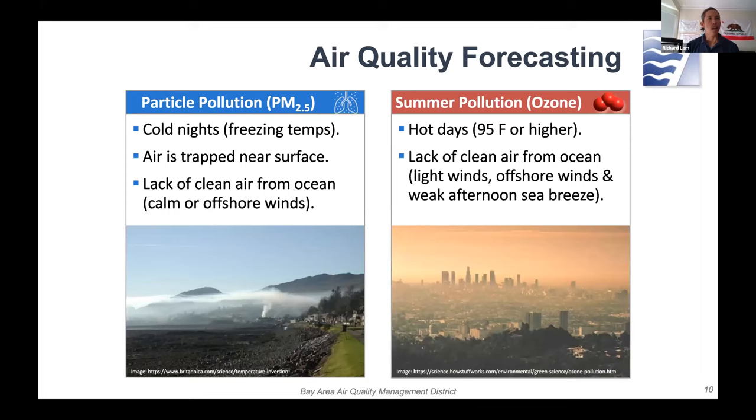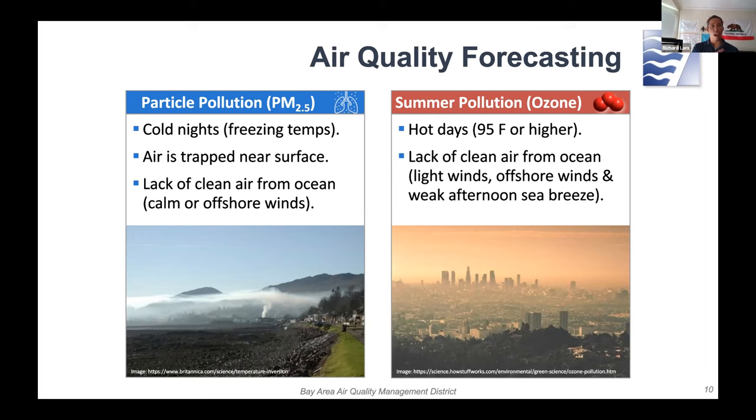So as I mentioned before, in the wintertime, we are very concerned about PM2.5. And then in the summer, we're concerned with ozone. One of the things you may notice about the San Francisco Bay Area is that it's very cold in the summer. That's because the ocean off the coast is really cold, only in the 50 degrees. So that always gives us a strong inversion near the ground. What that means is that all the pollution we make at the ground has no way to escape to the whole depth of the atmosphere. It's trapped in the lowest 1 mile or half a mile of the atmosphere.